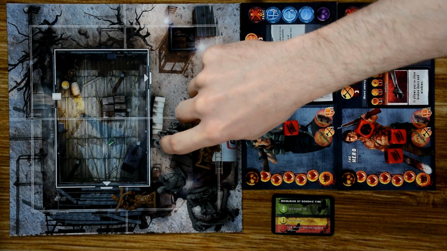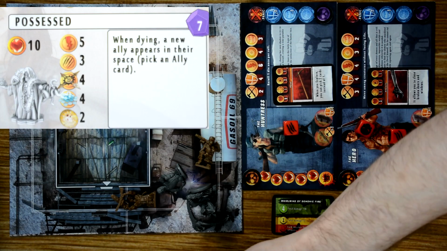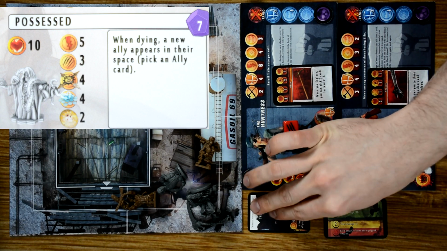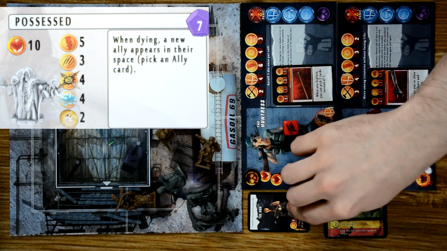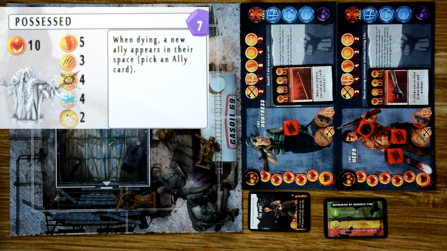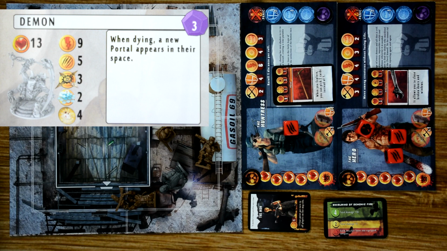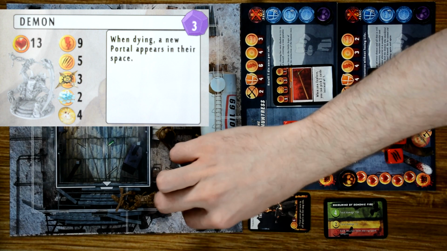So with the possessed, like we said, we're going to draw an ally card. So we have Mother, and this is the good version, so she'll come out with us. Then we're going to go ahead and do the demon next. And with the demon, it says, when dying, a new portal appears in their space. So we're going to add a portal to this space.